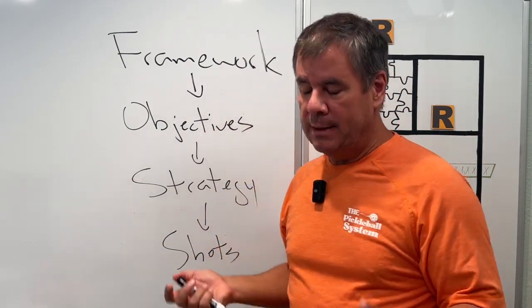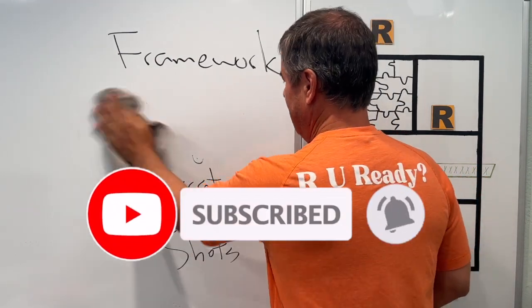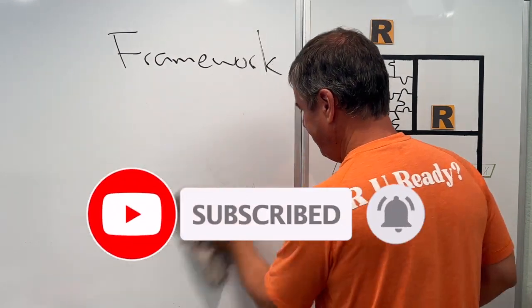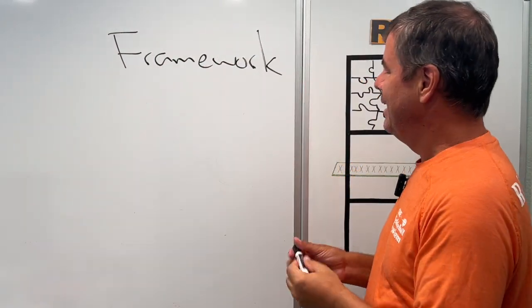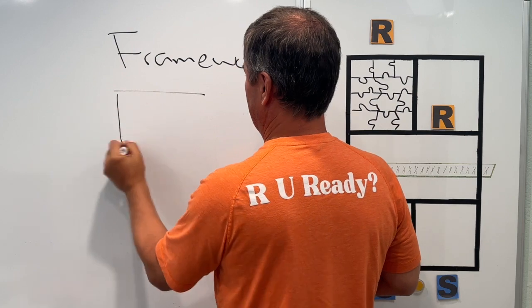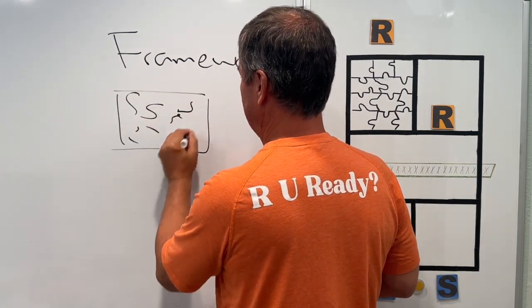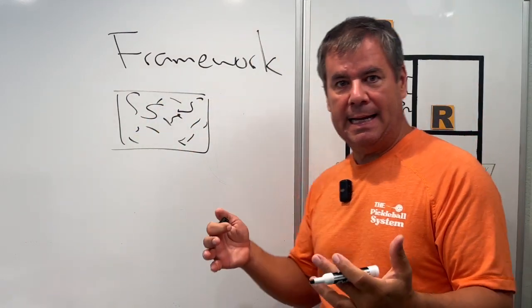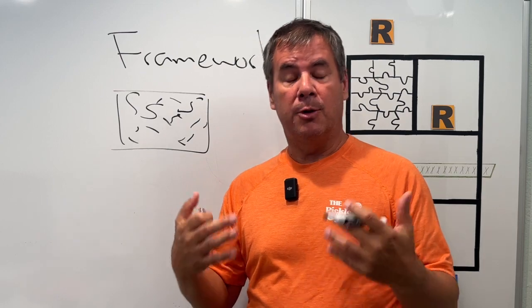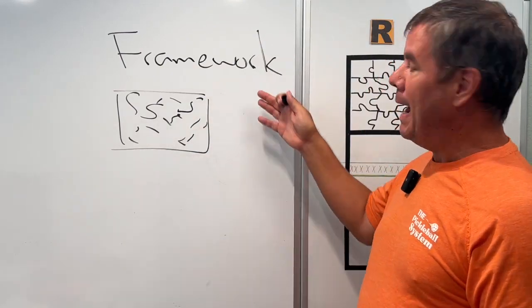So the question now is, okay, what do I do to gain framework? Because this is the key. The key, if you want to feel unstuck, if you want to feel like you know what's going on out there, is you need your picture of the game, right? The cover of the puzzle box, so that you can then put the pieces together in an order that makes sense. You can put the game together in a way that makes sense for how to play it. So how do you get framework?